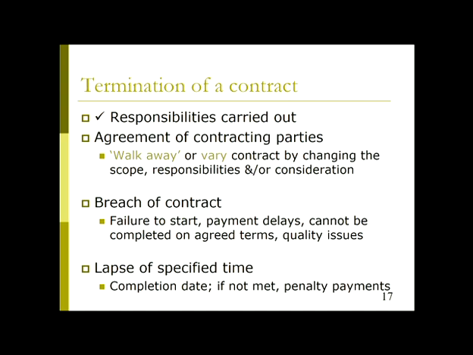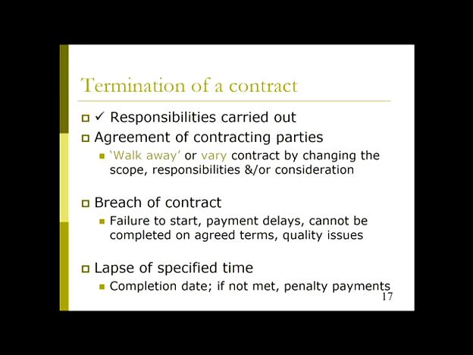So the failure to start, that's that sort of example. There may be payment delays in the project, it can't be completed on whatever terms are outlined in the contract, there may be quality issues. All of these sorts of things can be a breach of contract because all of those things would have been specified in the contract, hopefully.